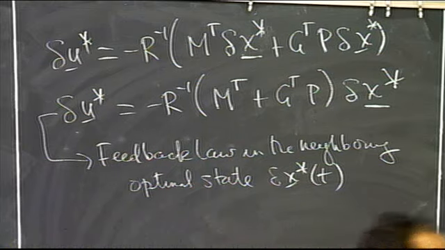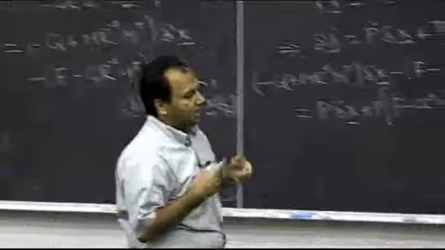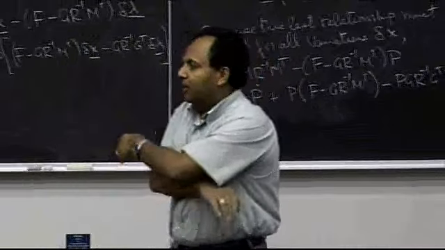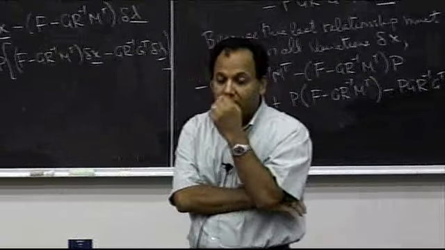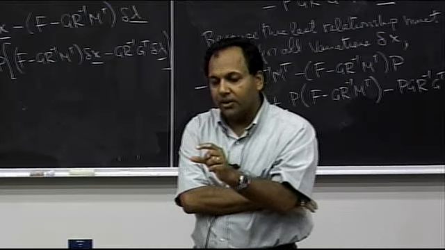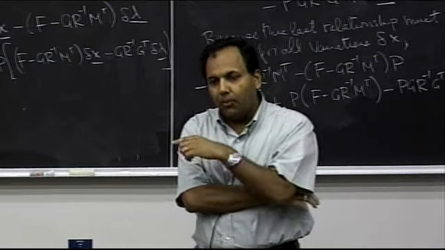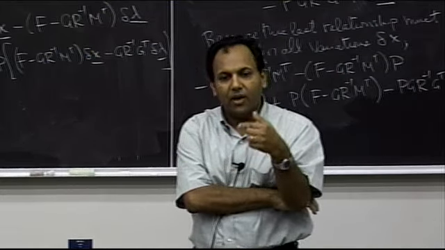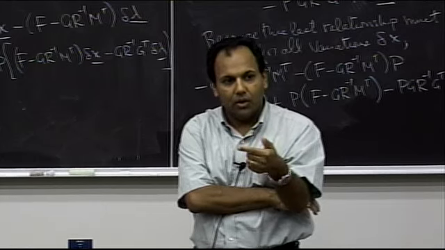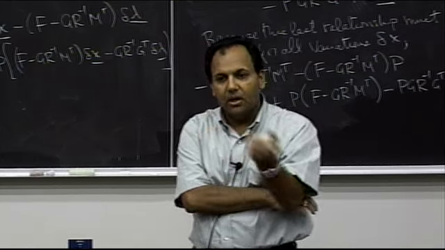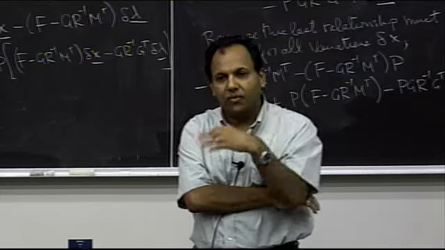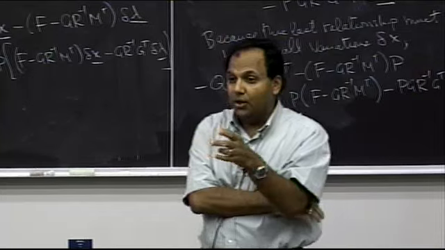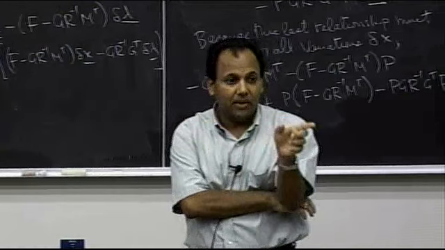So what you can do now, if you think about doing this on a digital computer, or in the old days on an analog computer, is have one processor that would integrate this Riccati equation and solve it. At the same time, you'd have another processor actually doing the control, and it would take the solution computed by the other processor. Maybe it's the same processor doing this, but if you want them to run in parallel, you want the solution to the Riccati equation to be generated as quickly as possible.